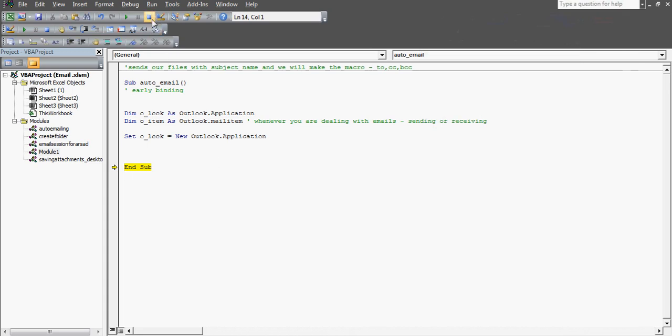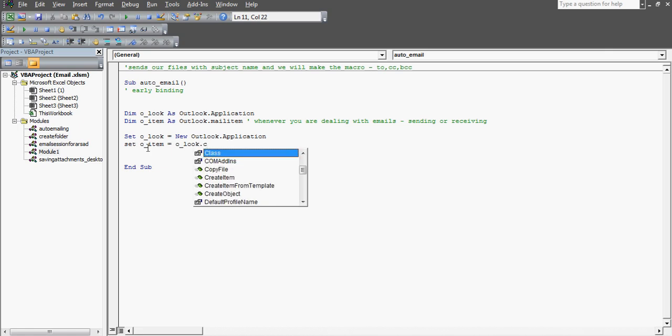Now what I want is my O item should also have this property, which is called the O_look. Now you can see that there is no keyword as such O_look. You can even write your own name over here, but you have assigned this to the Outlook class. So Outlook class means that now we can go through its methods and properties. That's why this is now actually your Outlook application. If I write here Outlook dot, I will get all these properties and methods of the Outlook application. So similarly, writing here would also mean the same thing.